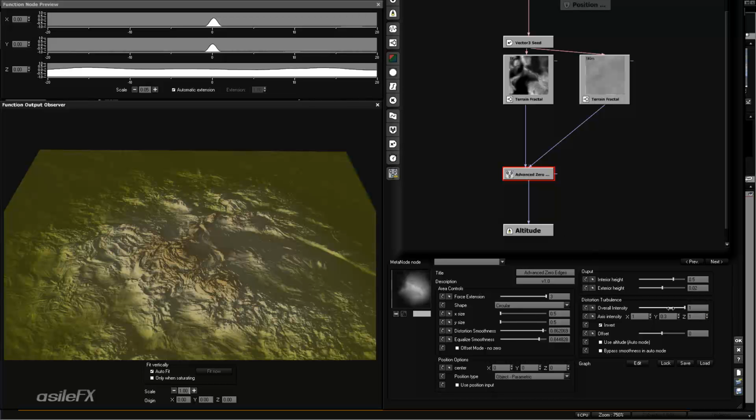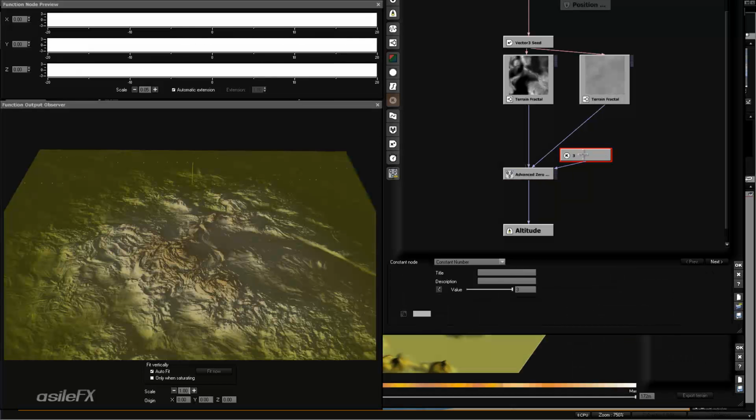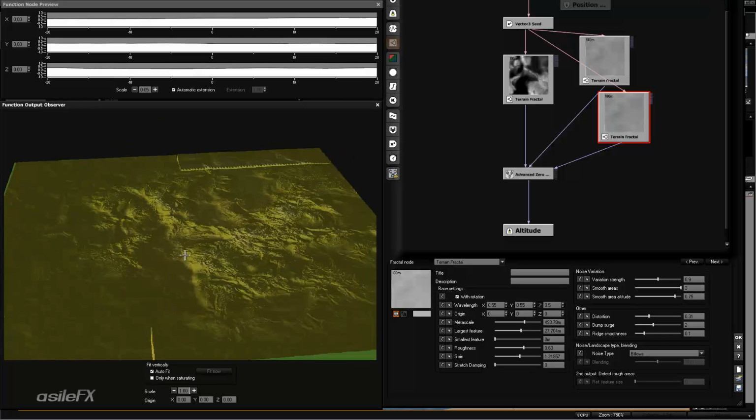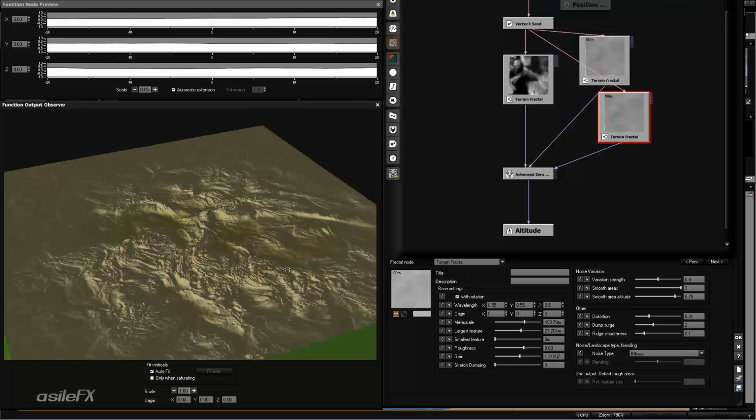Using the overall intensity, extracting that, connecting it to a fractal, the offset modes, or even the height controls can be pretty useful. One thing I like is the force extension, adding a fractal to that. That can create a pretty nice look.